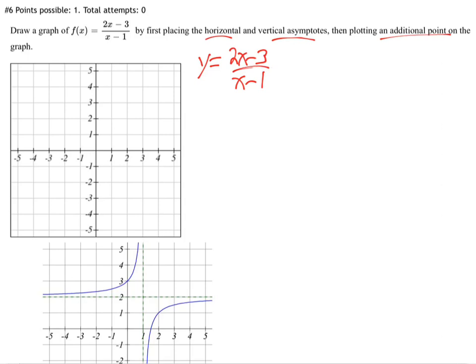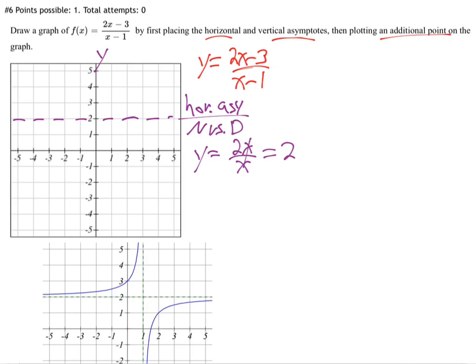Let's start with that. So how do we find horizontal asymptotes? Remember, that's the tug-of-war. Numerator versus denominator. Let's take the most powerful term in the top. That'd be the 2x. And the most powerful term in the bottom, just the x. And then what is that? These x's cancel, y equals 2. So the horizontal asymptote is right here. Oops, let me draw that a little better. At y equals 2. It hits the y-axis at 2.